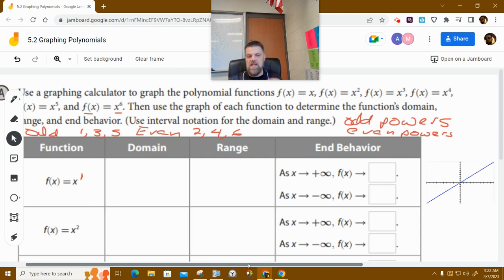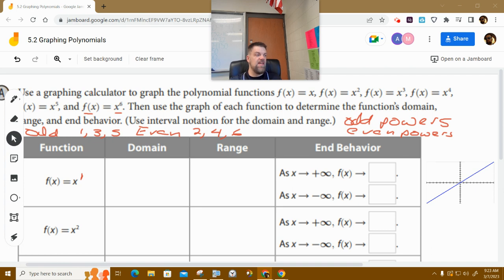Okay. Now the question is, what is the domain for that? Well, the domain for this is what values. Does anybody remember what domain means? Yeah, it's all the possible x values, right? What's the minimum and what's the maximum and the stuff in between. Are there any domain restrictions, basically? And the short answer is no. There's no domain restrictions. I can plug anything in for x, right?